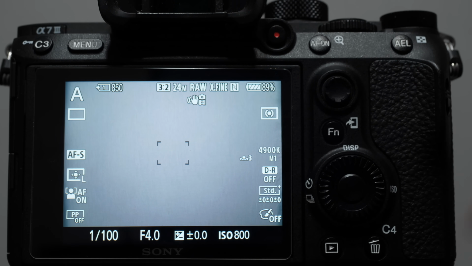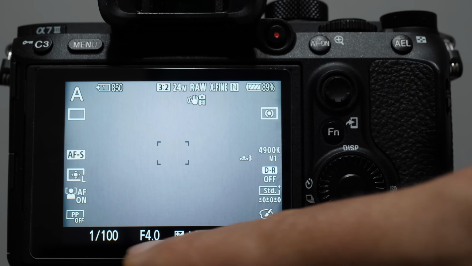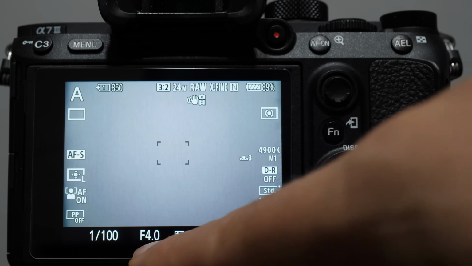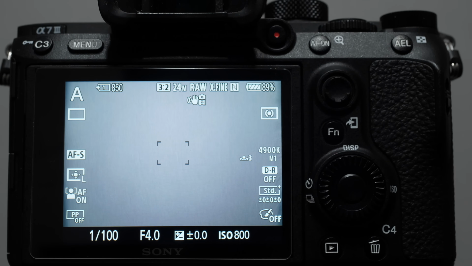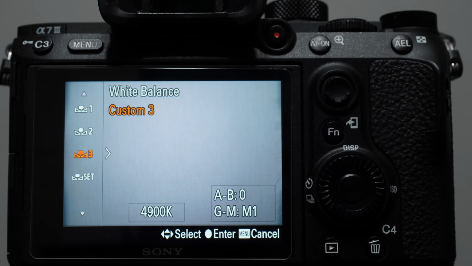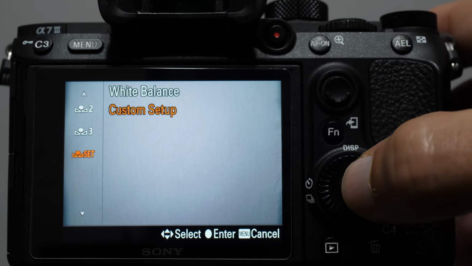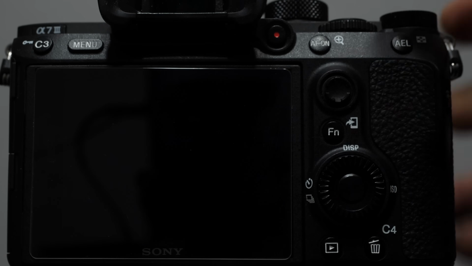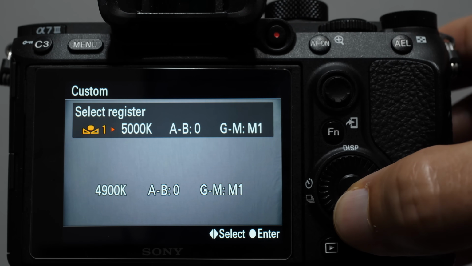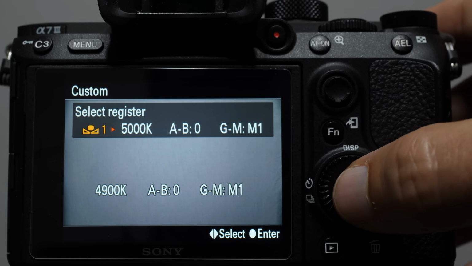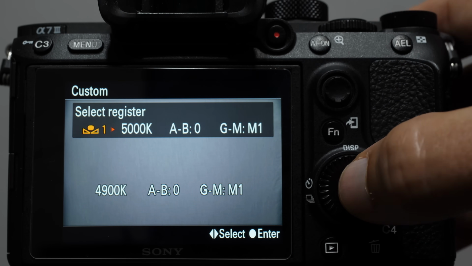So the first step on this, I've done this test a couple times now, so I know that in order for the range for me to get, I'm at f4, ISO 800 with a shutter speed of 1/100th of a second. I'm going to come into my custom white balance. We're going to sample from the middle there, and it's asking me to assign where I want it. It gives us the reading of the light that I'm shooting in. I'm shooting with LEDs. So we'll just assign it to number 1.